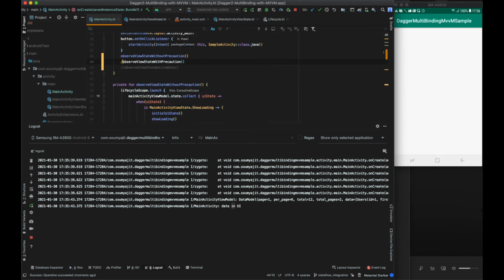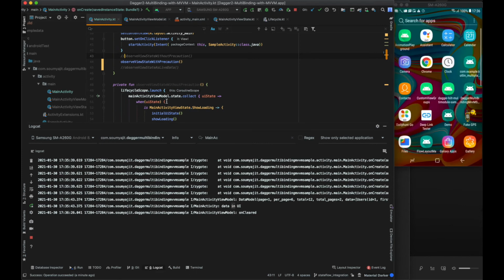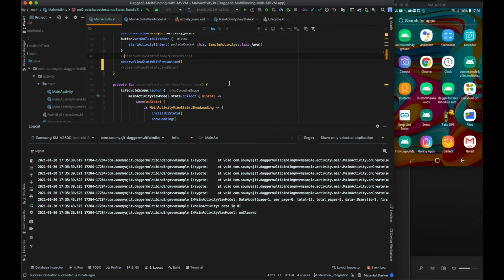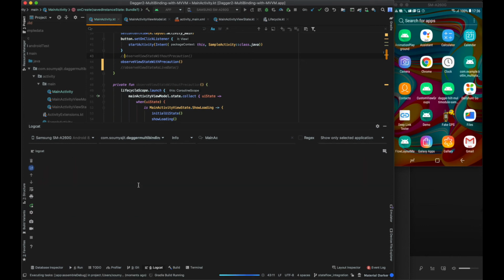So let me just remove this and comment this part. So with precaution, now we will be calling. And let me just uninstall the app. Okay, I have uninstalled the app, and let me just rerun it, and we'll see in this case what is happening.